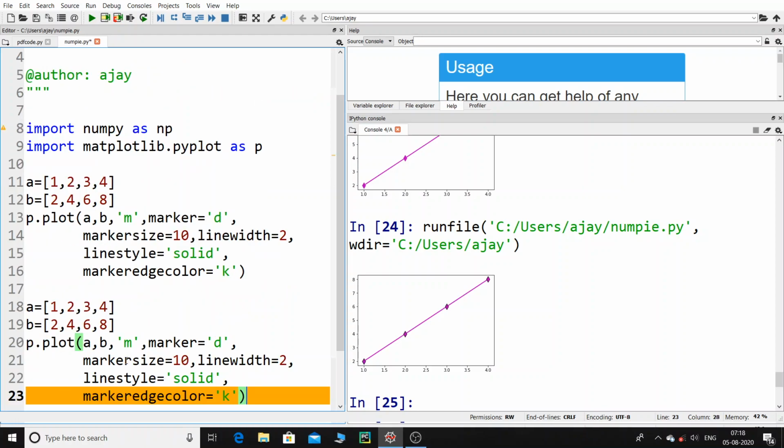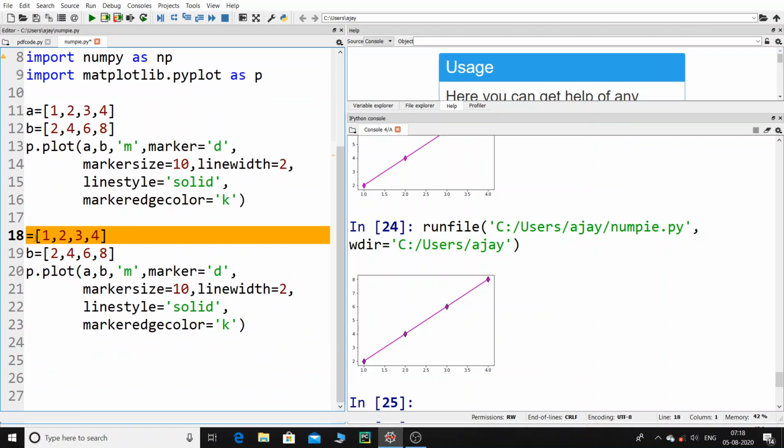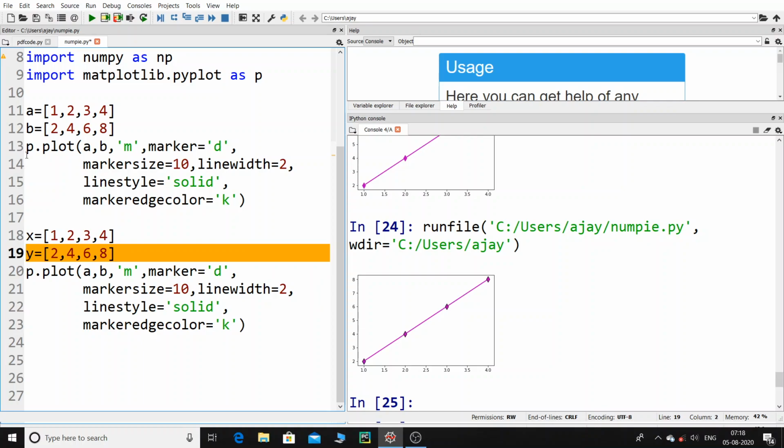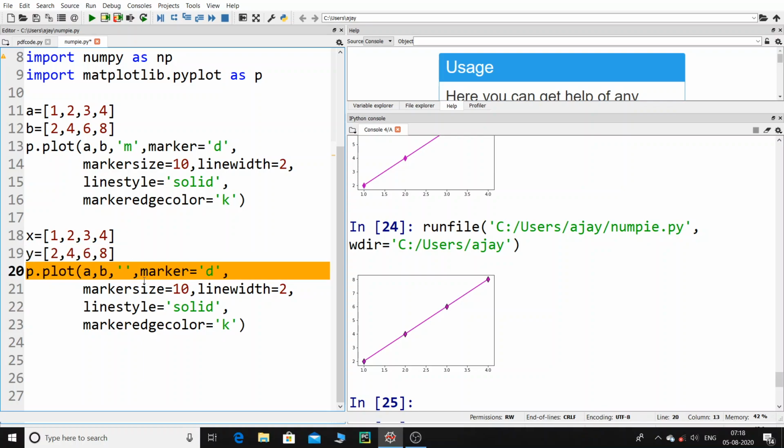And I paste it. Make this as X and Y. This was A and B, so I made this as X and Y. And what I'm going to do is make this maybe red. Okay, and the rest of the things I'll keep as is, or this I can make dotted. This I'm going to keep as dotted. So now this I'm going to pass as X and Y, right?